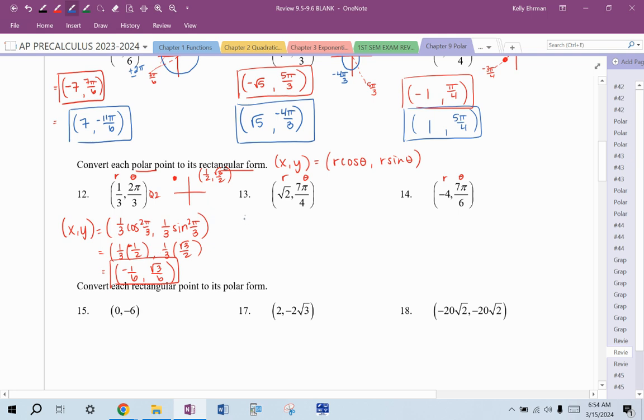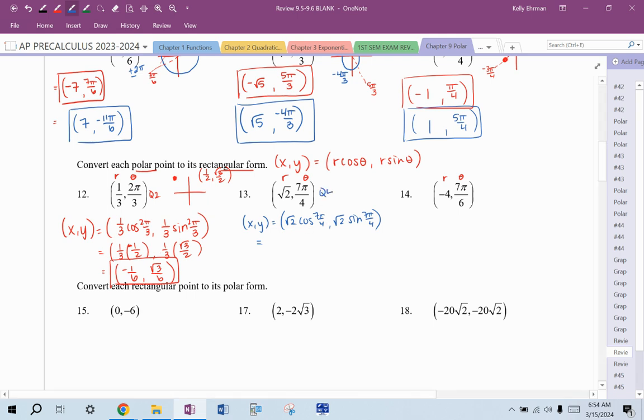Okay, so same thing for each of these. So x, y is going to equal radical 2 times the cosine of 7 pi over 4 and radical 2 times the sine of 7 pi over 4. How much work do you have to show for these on the quiz? I like to write it out. I think there's plenty of time, but show as much work as you need to, as long as it's some sort of work so that you can get partial credit if you make a mistake somewhere.